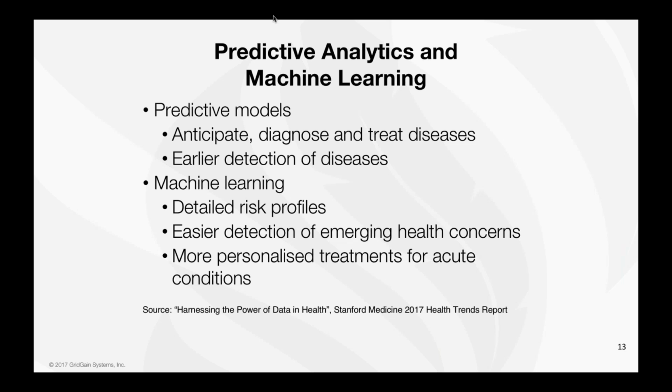The third area that I really picked up from this report from Stanford was this idea of using predictive analytics and machine learning. These ideas, especially around machine learning and data science, have actually been around for a very long time. The difficulty always has been the lack of processing power. Complex models can take a long time to evaluate. But now we have that processing power available. We can do diagnosis much faster. We can treat diseases much faster, and we can detect these diseases earlier.